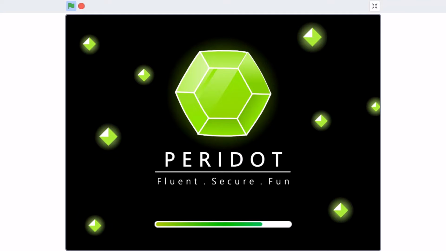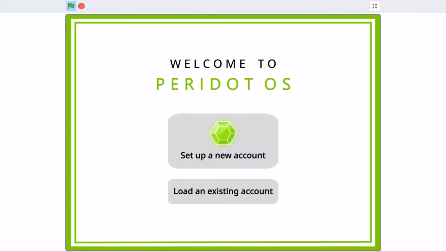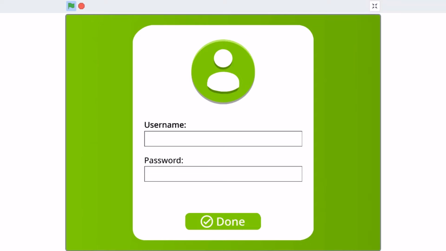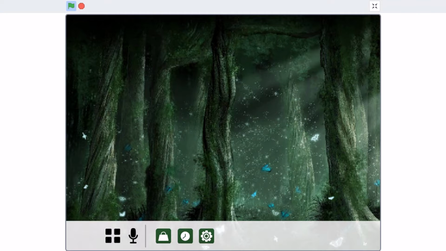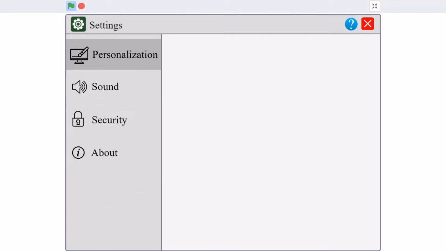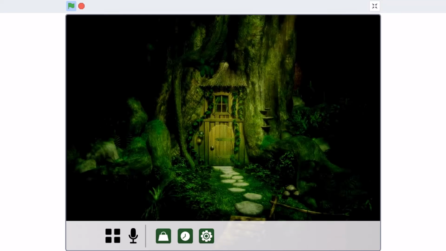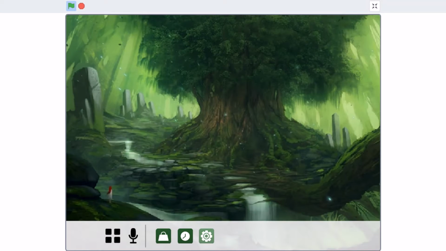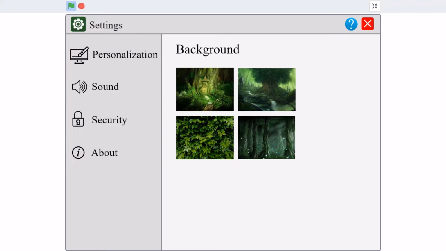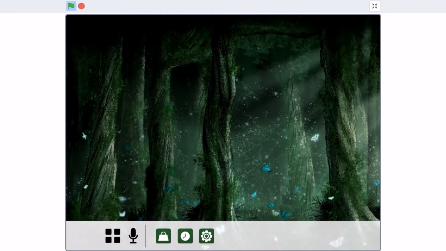Change your operating system's name, color theme and design so that your creativity is visible. So now let's get started.